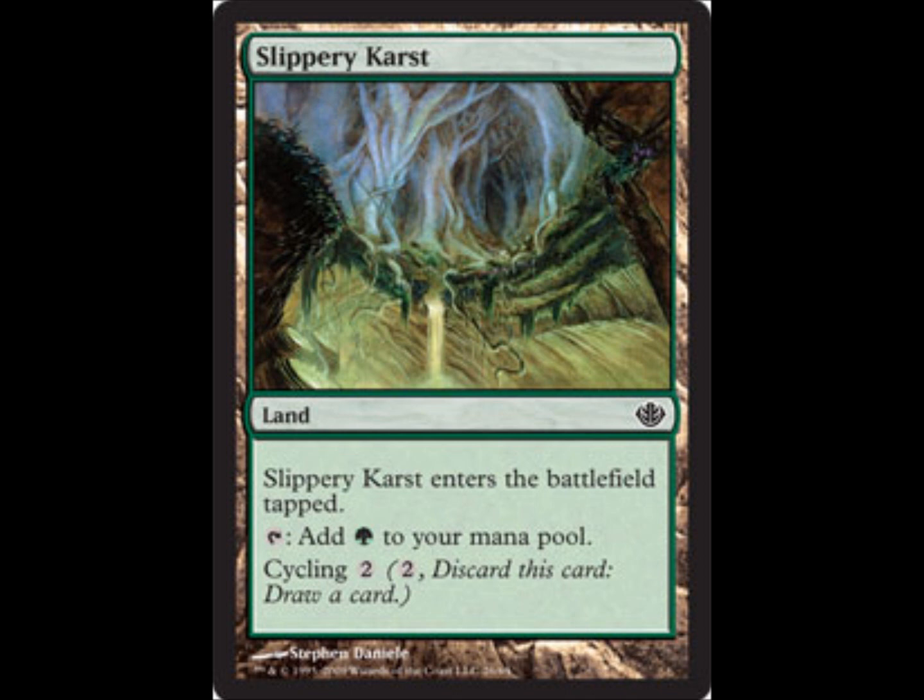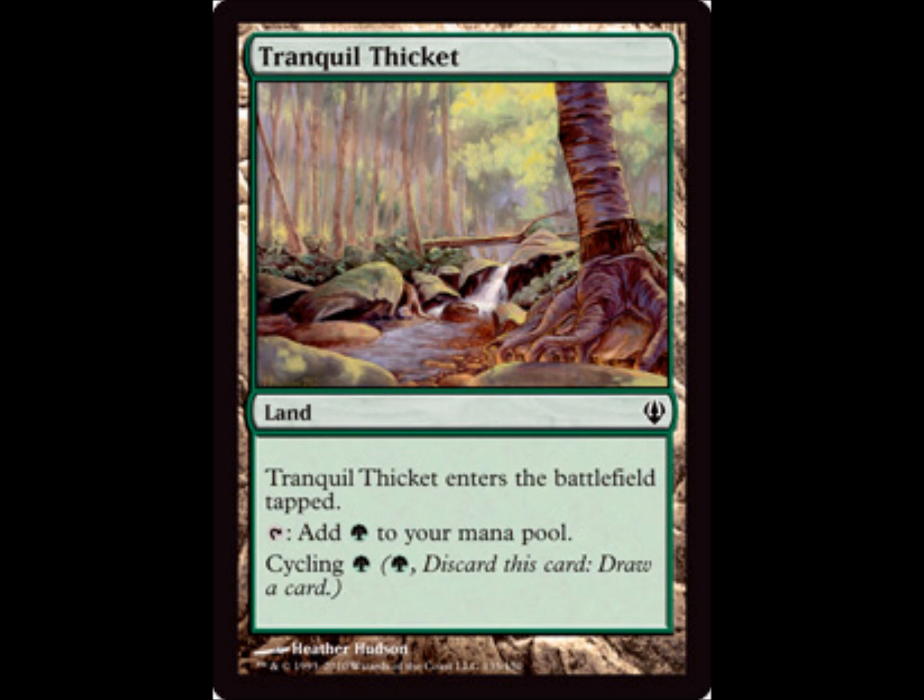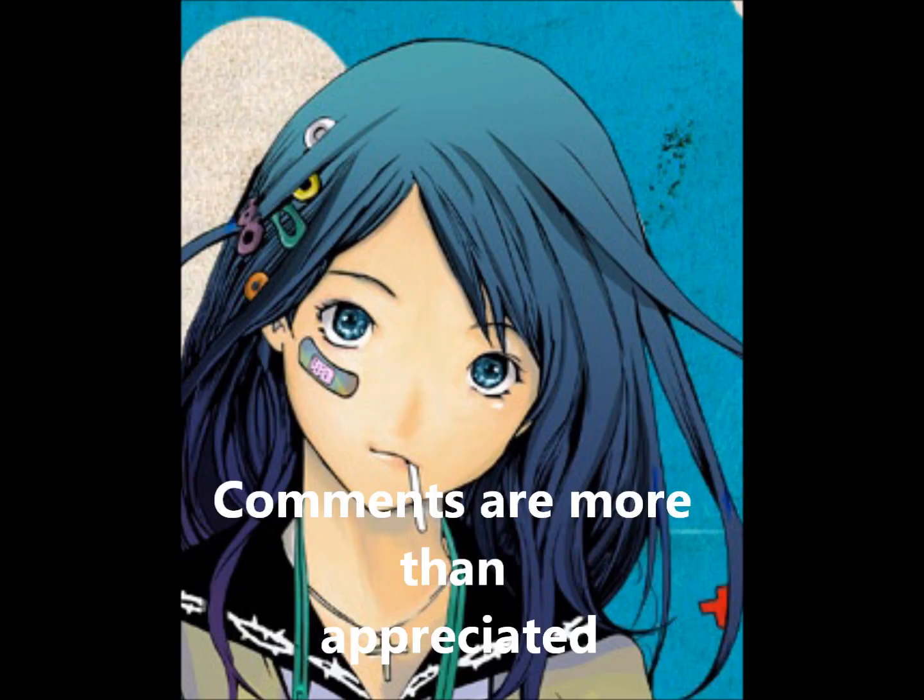The last 2 cards, Slippery Karst and Tranquil Thicket, aren't necessarily draw spells. Yes, they're lands, so they're not even spells. But in a color with so much land ramp and creatures that produce mana, having some cycling lands in your deck, especially in casual play and definitely in EDH/Commander, is just a great idea. I try to run at least 2 cycling lands per green deck, just because I like that card draw every now and then, and you should too.